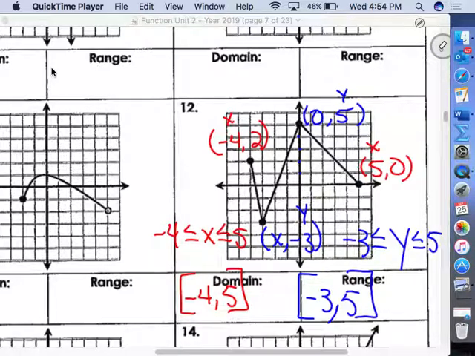Comparing this to number 11, since it's on the screen, number 11 is exactly like number 12 with the exception of the open circle right here. So that means that this would receive the soft bracket in my interval and the strict inequality, whatever it may be. Here I would have the hard brackets around this and the inequality with the equal to portion with it because of the solid circle. But I will let you figure that one out on your own. It's exactly like number 12.